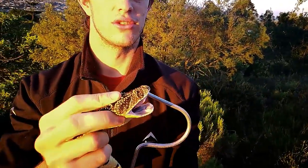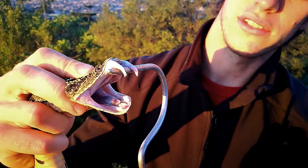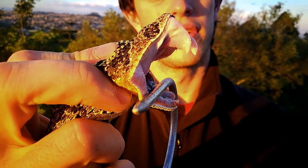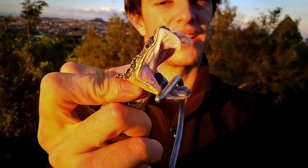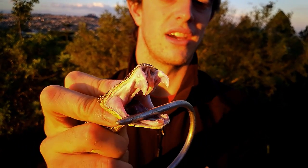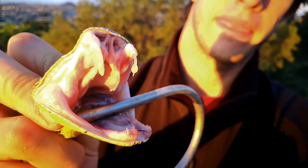I've got a DOR — dead on road — Puff Adder here that we found the other night, and it's a good opportunity to show you the fangs. If you check in these sheaths, you can see the size of the fangs, and on the right it looks like there are even two fangs. They often have double sets — spare fangs in case they snap one off during a violent strike on a rodent. They often have two or three fangs. When that thing hits you, it's going to inject a large amount of venom quite deep, and as mentioned, it's a cytotoxic venom — cell-destroying — which is quite nasty.